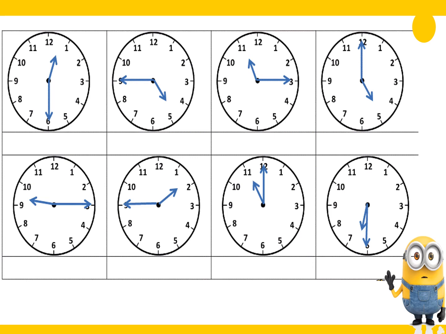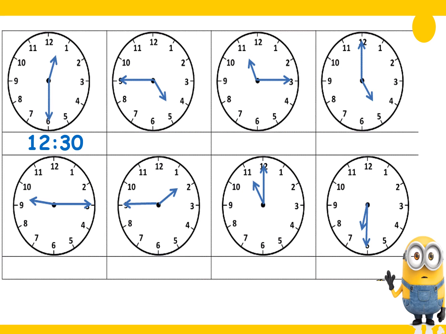To the next one. Here, what is the time? 12 or 1? We take who? We take 12. 12 and 30 minutes because the long hand is on 6, we agreed on that. If the long hand is on 6, it will be 30 minutes. And if the long hand is on 9, it will be what? 45 minutes. And if the long hand is on 3, it will be 15 minutes.